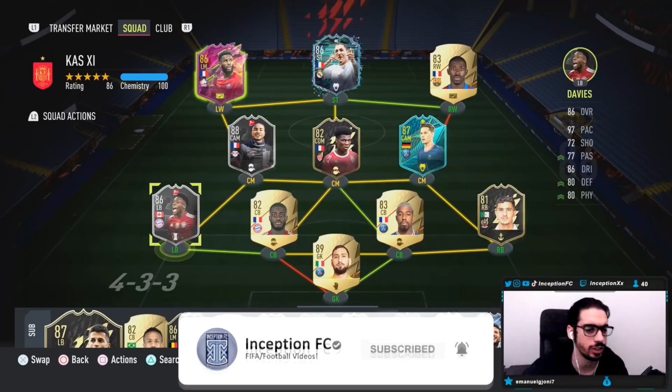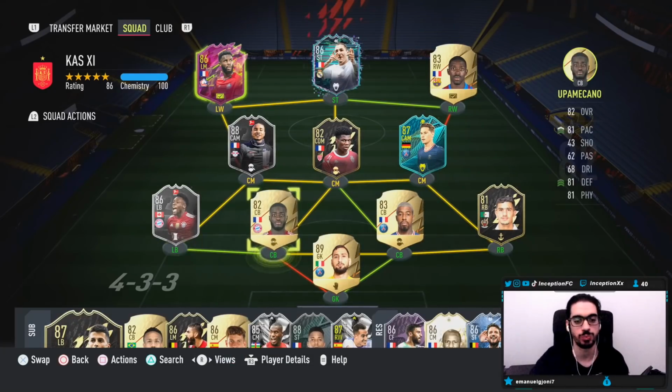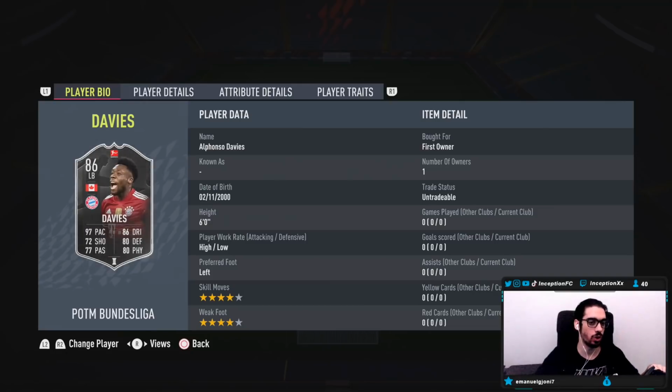Ladies and gentlemen, today we have the new Player of the Month, Alphonso Davies, to review. So we are taking a look at a card who is 6 foot tall, high-low work rates, left-footed, 4-star skills, 4-star weak foot. With the high-low work rates, guys, this card could be a very decent attacking-oriented left back, or someone you can actually use in that left mid position in a 3-5-2, because he does offer a little bit of an attacking presence, right?